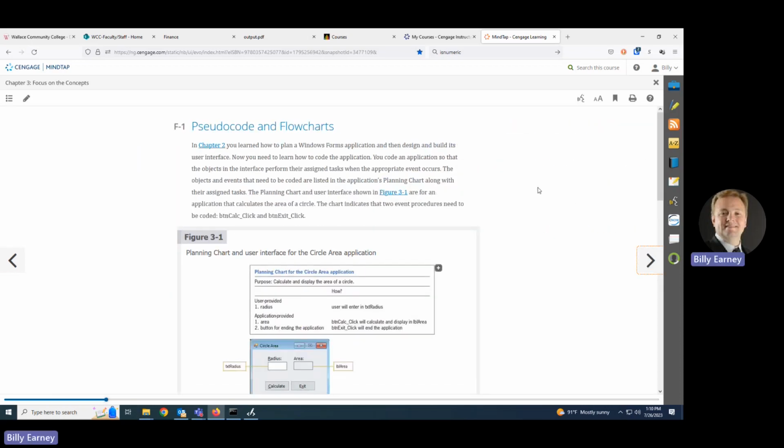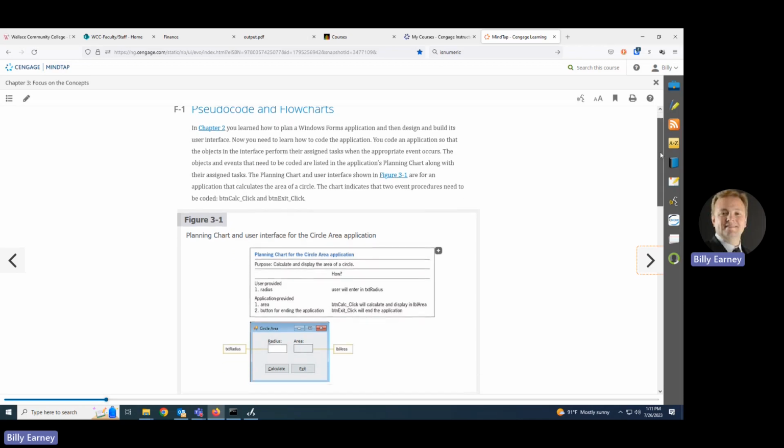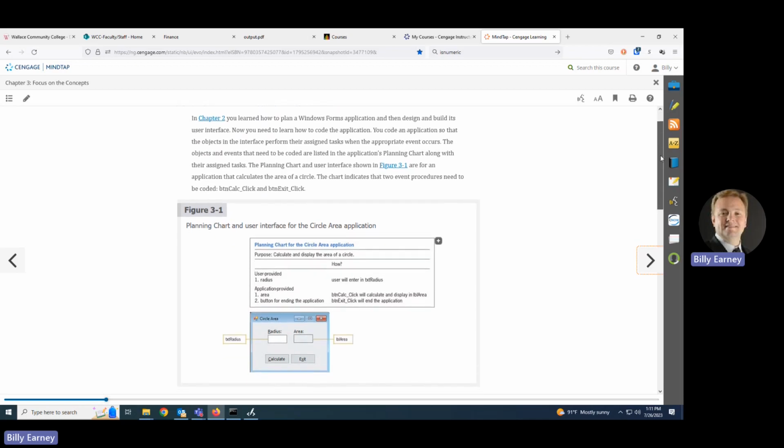Now, whenever you start writing a program, quite often you've got to try to collect your thoughts. You've got to figure out, okay, I need to do this first, I need to do that second, I need to do this third, and so on. Pseudocode and flowcharts help with that process. Pseudocode is mostly just writing down comments and little notes on what you need to do.